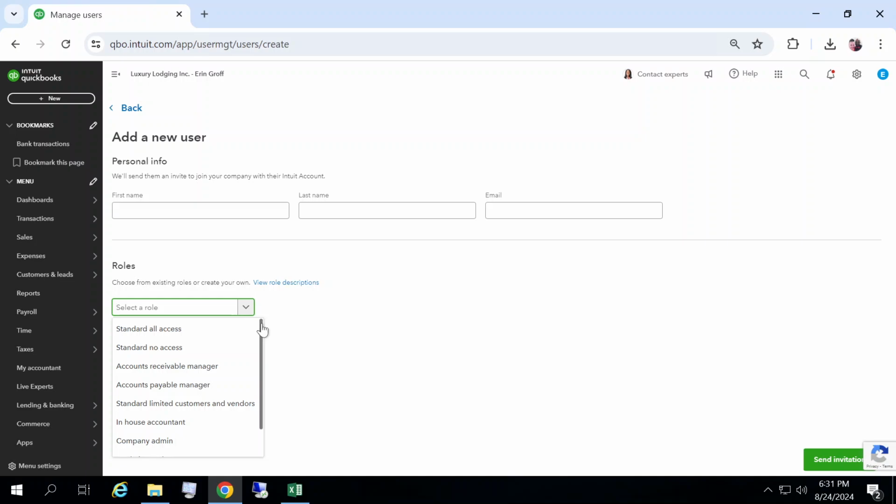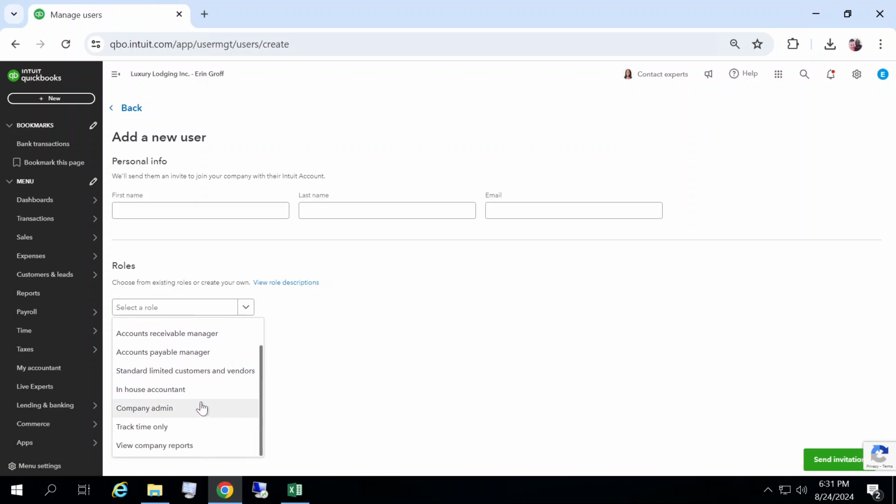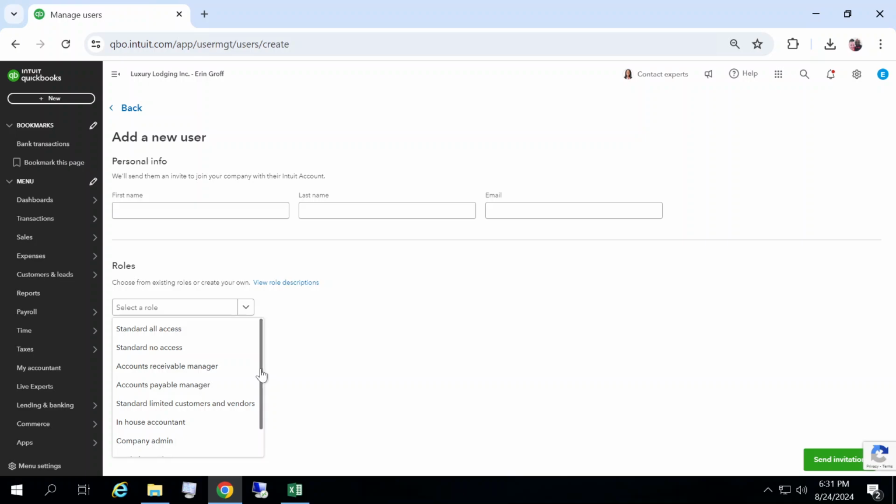This is what access you want them to have to your company info. So you can see standard all access, standard no access, accounts receivable manager, accounts payable manager, standard limited customers and vendors, in-house accountant, company admin, track time only, or the option to only view company reports. So those are your options there.